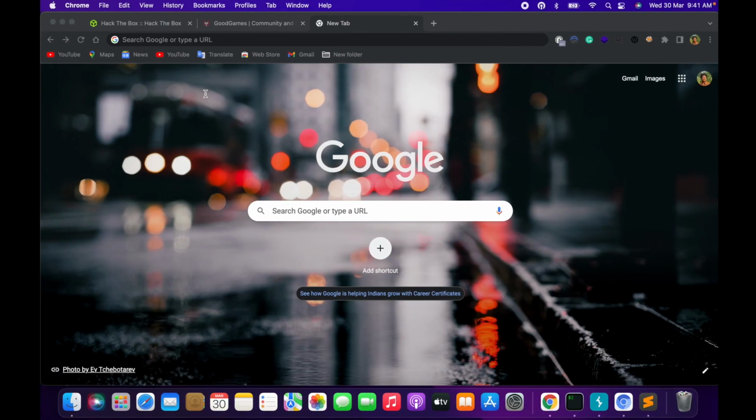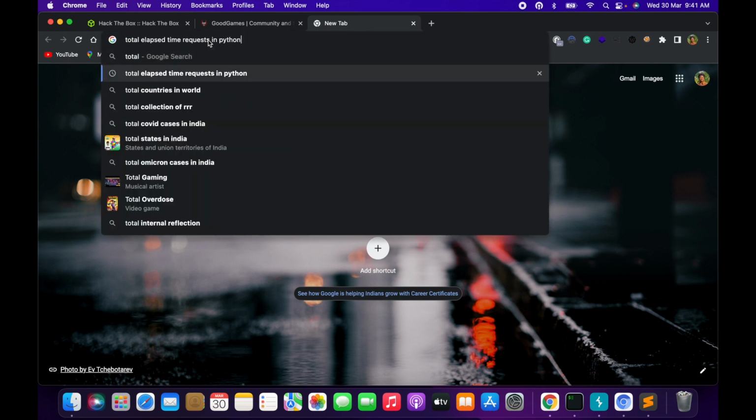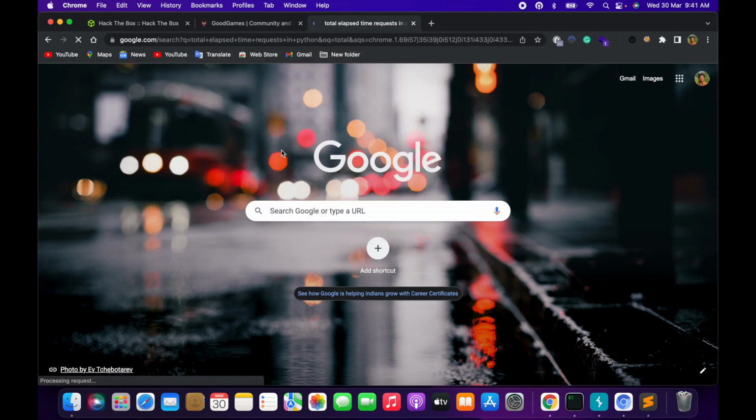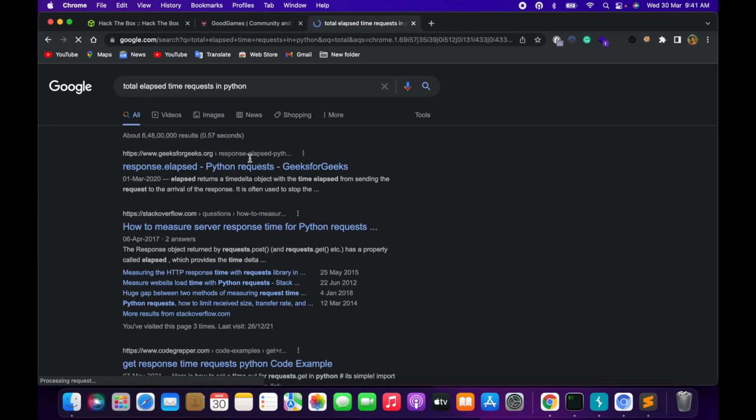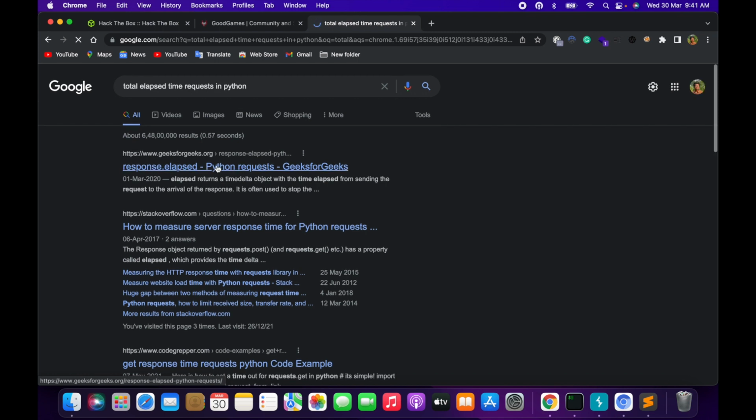So I think I have something called total elapsed time in Python. I keep forgetting this. So what is this one? I keep forgetting every time. Response dot elapsed.